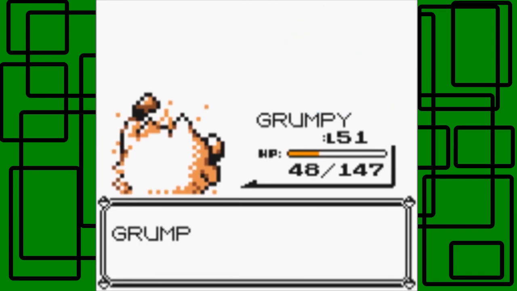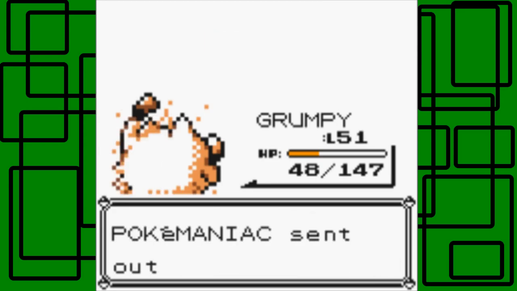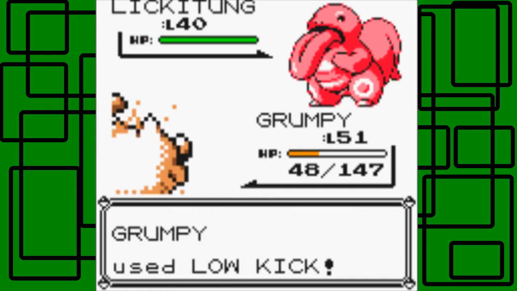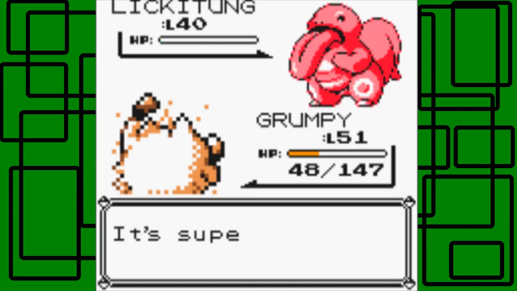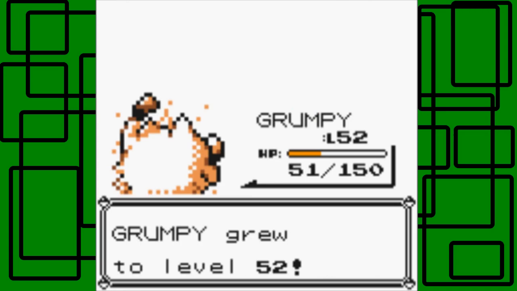Okay, nice. Lickitung, okay, Lickitung's normal type, so it'll be super effective. What could be super effective then? It hits, awesome. This Lickitung's level 40, but overall is higher than it. Awesome. Nice. Grumpy's level 52, awesome.